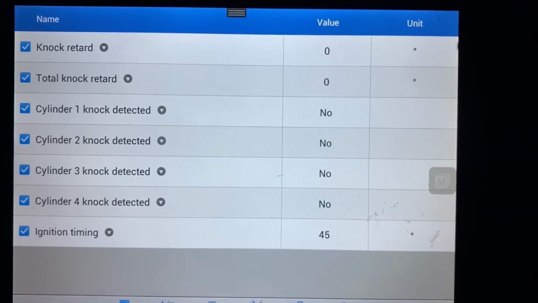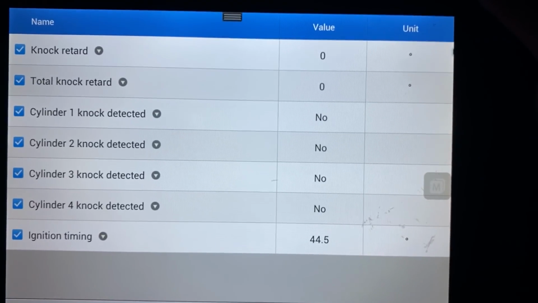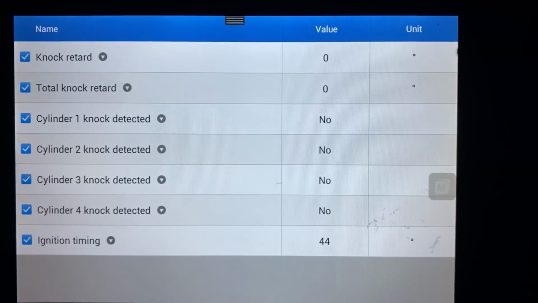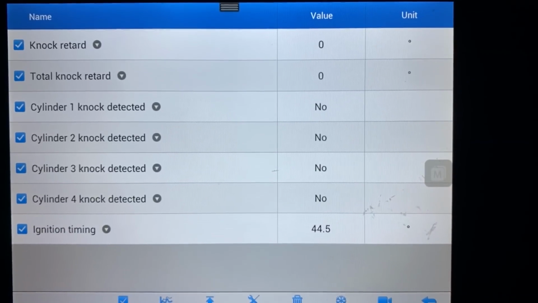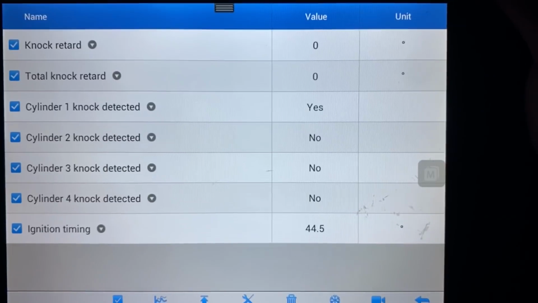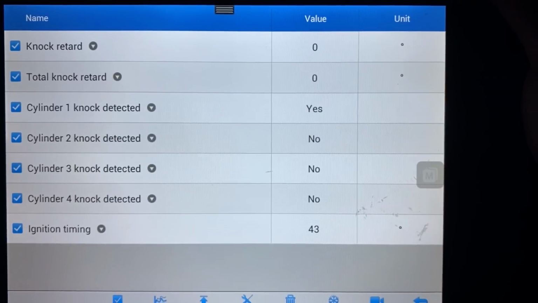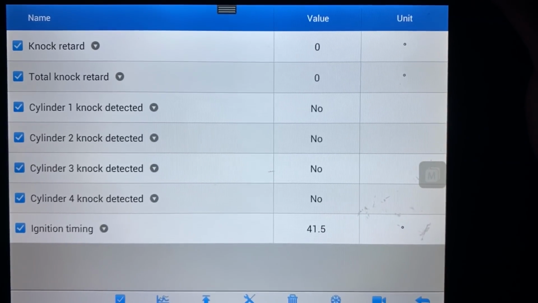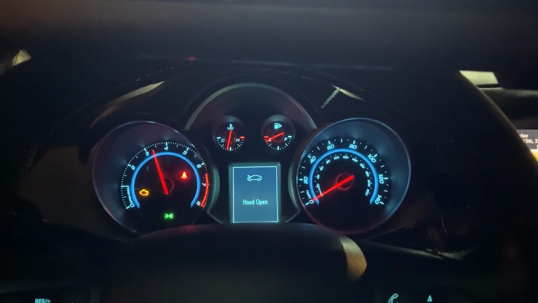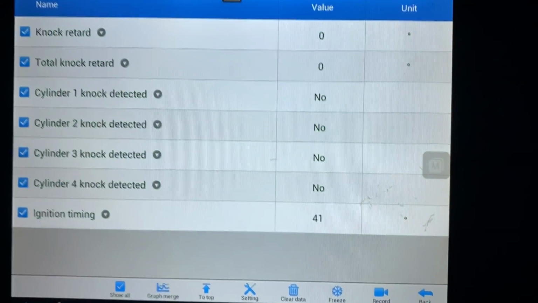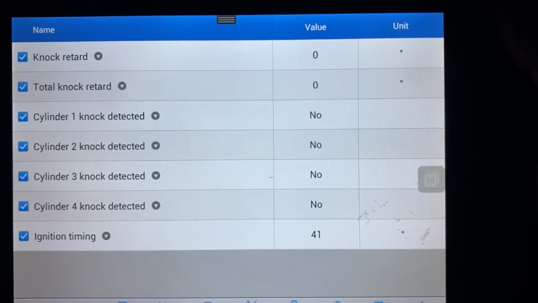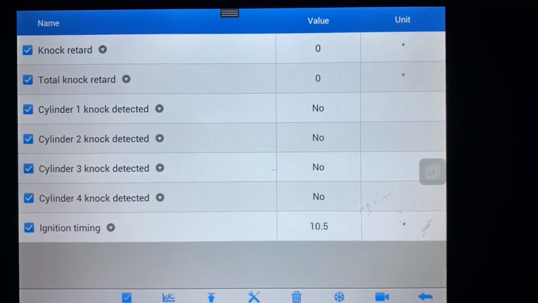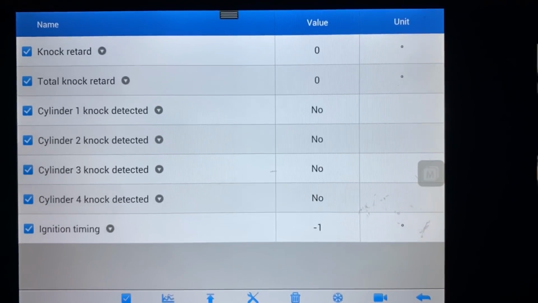So again, I'm just kind of raising the RPM here. I think I'm somewhere around 2,800. I'm going to get up to 3,000. You guys can see we don't have any activity. I'm going to get up to around 4,000. Kind of see a little bit of activity there. Right now I'm at around 3,200. I don't see anything excessive. I'm going to go ahead and let off. Of course, during the decel you might see some, but we don't show anything excessive.